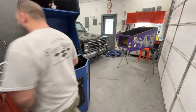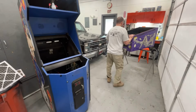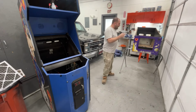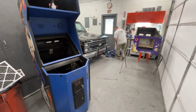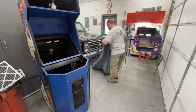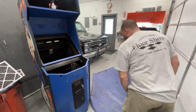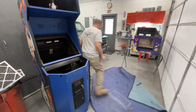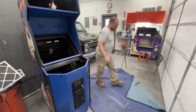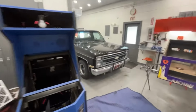So let me lay this down, and we'll get some alcohol going, because while that alcohol's sitting on here, I can sand on this Bride of Pinbot, start getting this thing ready for bodywork. We are going to paint the head of the pinball machine purple. Most of it gets covered with vinyl, but he wants to paint it purple. And we found a purple that we like at Summit Racing, and it's only 50 bucks a quart for the purple automotive paint. So that's what we're going to use.